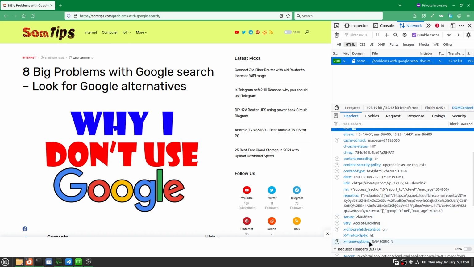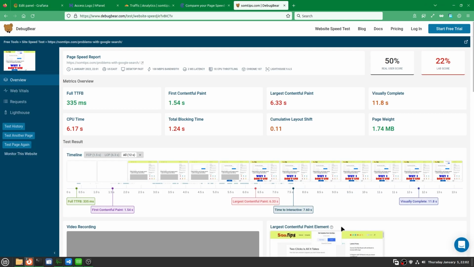Now I'm testing here. I'm refreshing the page in a private browser. So here you can see all those unnecessary headers have been removed. If you want to read about this process in detail, I have given the blog link in this video description. You can check it out from there.